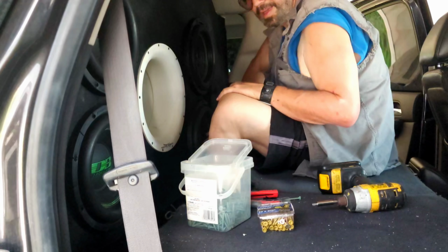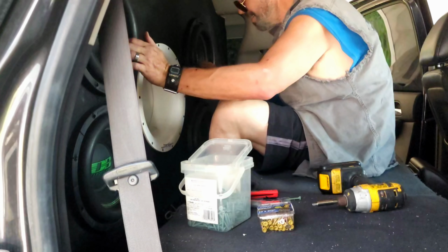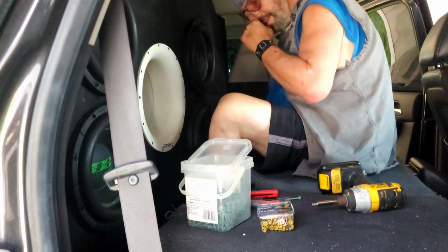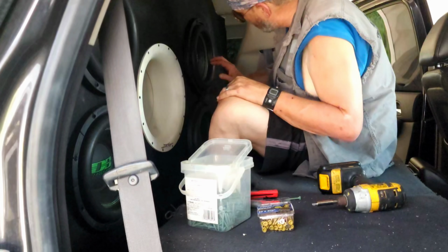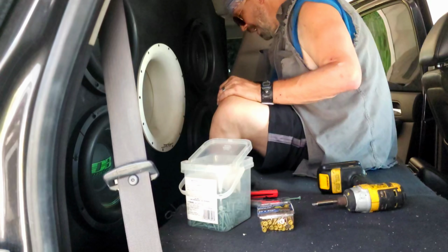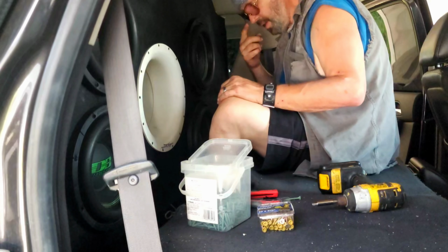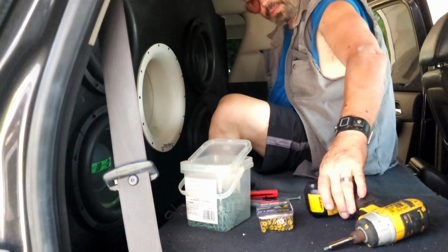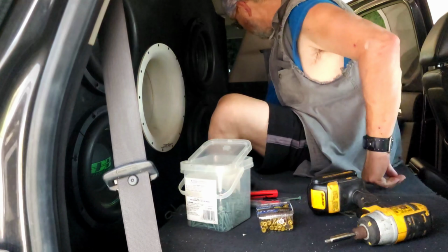Oh, that's got a good sound, guys. Yeah, baby. The thump test is a pass. It's going to sound great. I got to put a few more screws in the bottom here, but it's loaded. Y'all can stop whining about me putting the subwoofers in here.